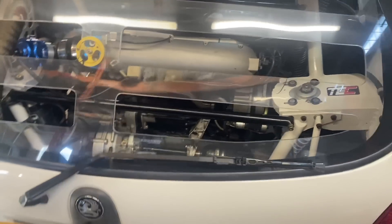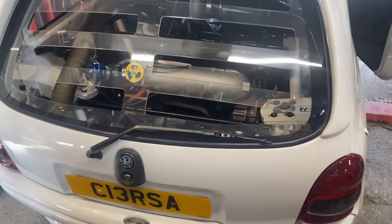The Corsa is finally running! After all this time — I wouldn't say I fell out with it, it was just that it broke and I had plans over winter. Other opportunities came up like the touring cars, the rallying, and some other stuff you'll see in the future, so I had to jump onto that rather than work on my own car. But with it back running and the dyno date booked, we're back on and going to get out this year and have some fun with this car.